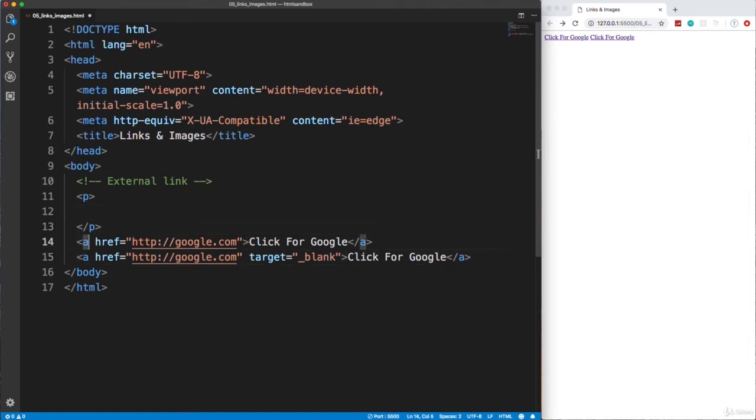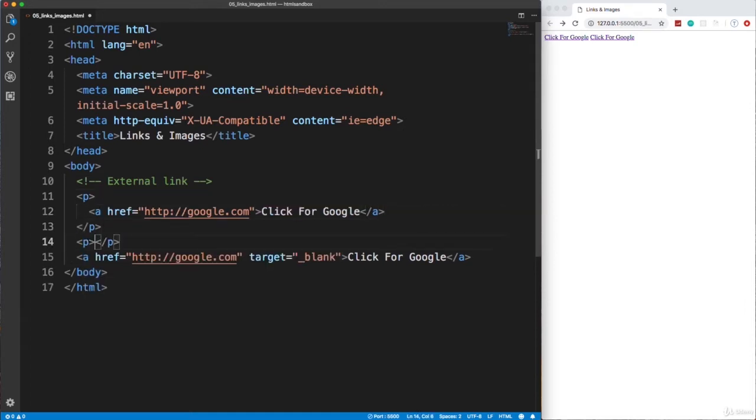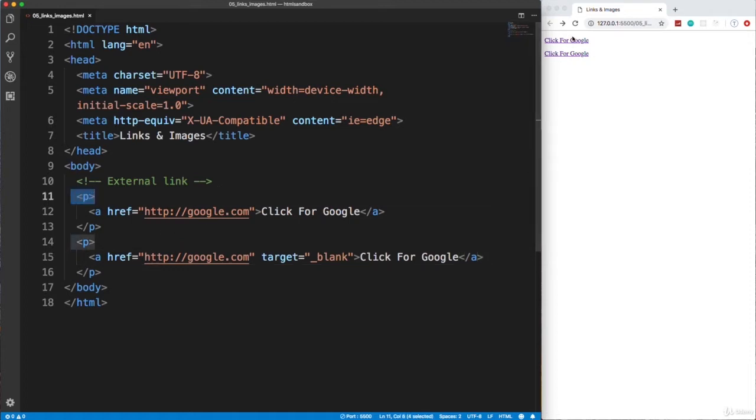Okay, and another tip is if I want this moved up here, I can actually just hold either Alt on Windows or Option on a Mac, and I can just bring it up. I can move this line wherever I want. All right, so we'll do that, and let's put another paragraph tag, and we'll bring that up into here. So now if I save, they're on separate lines because a paragraph is actually a block level element.